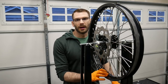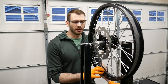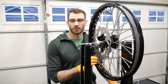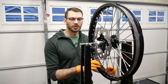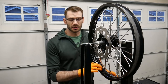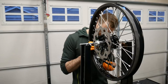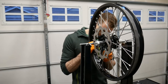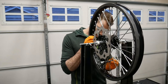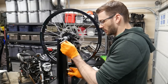So at this point, what we have is probably 80% of the spokes tightened to spec. So what I'm gonna do now is go one spoke at a time and make sure they're all tight. There might be one or two that need a final tightening, but they're all really close, if not already tightened to spec. So now just one spoke at a time. Okay, that's every spoke tightened to torque.